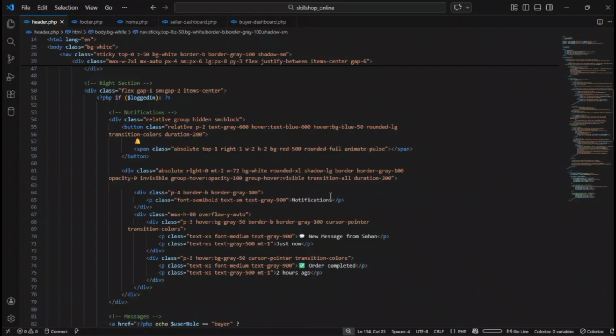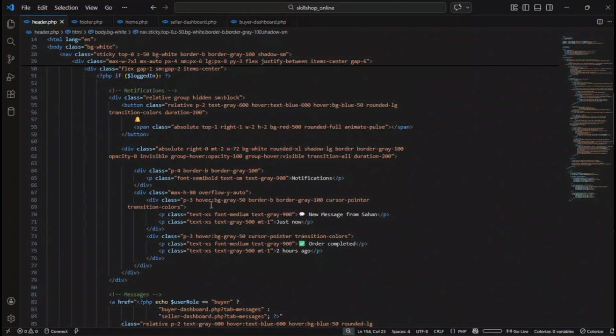So this means that by default the drop down is hidden, and when the parent group is hovered, the drop down becomes visible within the duration of 2 seconds. So this is a pure CSS based interaction without JavaScript, which makes it very efficient and clean.